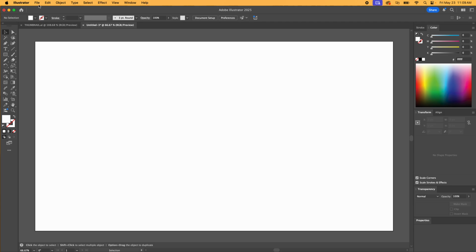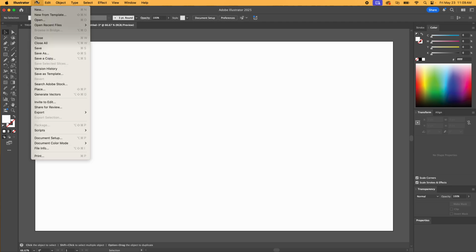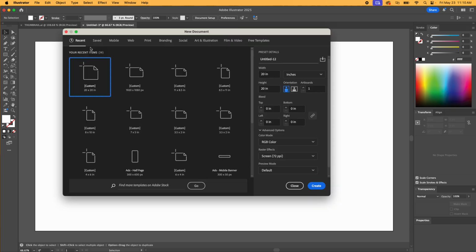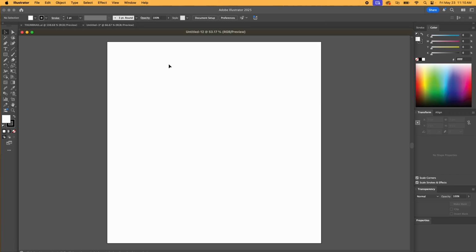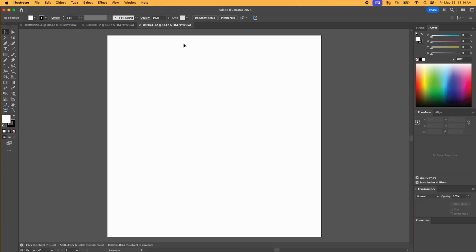All right, here we are in Adobe Illustrator, and I'm going to show you how to make a custom grid. So let's start with a new doc, and I've got a square one just for the sake of math and making this easy. You can change your units here. You can also do it later, which I'm going to show you. I just did 20 by 20, and this is in inches. Use whatever units you need.